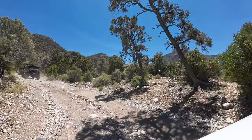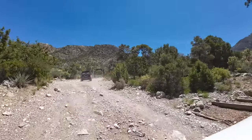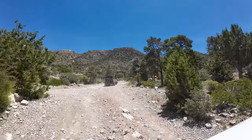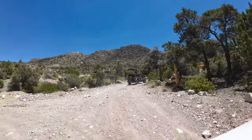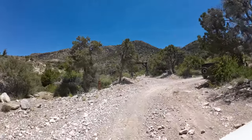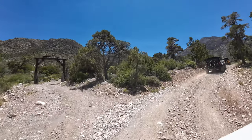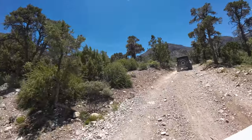Alright, so once you make a right before that big Bronco Off-Roadeo sign, we're going to get into our ride and handling portion of the day. So we are in 4 high, or at least you should be. We're going to start picking up the speed a little bit. Now with our ride and handling course, we do want you to go a little bit quicker, but still drive with caution. There's a lot of blind corners. You don't know if it's going to be a sharp turn or a stopped vehicle on the other side. So drive with caution, but let's start picking up that speed.